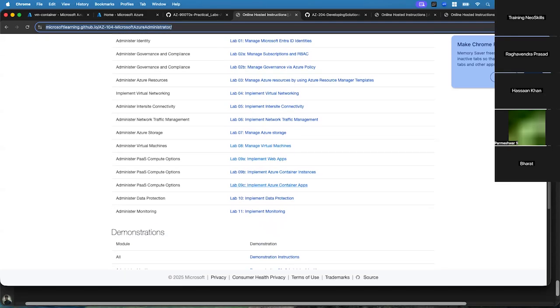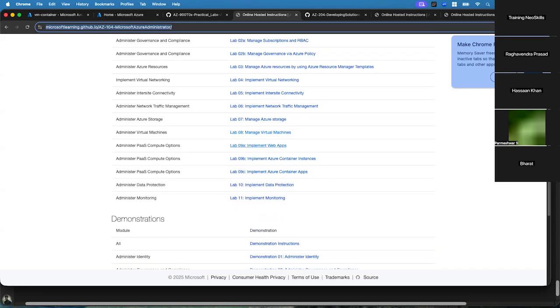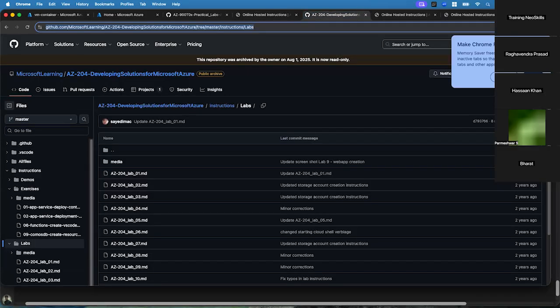Virtual machine, intersite connectivity. Yes, these two. Lab numbers 8 and 9. You need to complete labs 8 and 9.